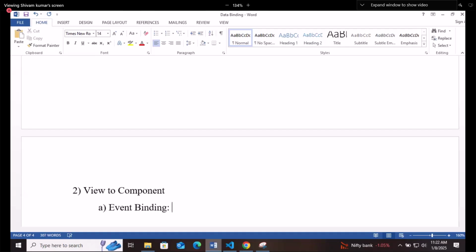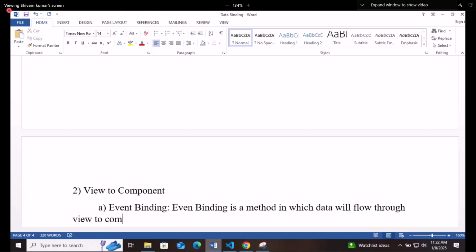Event binding is a method in which data will flow from view to component.